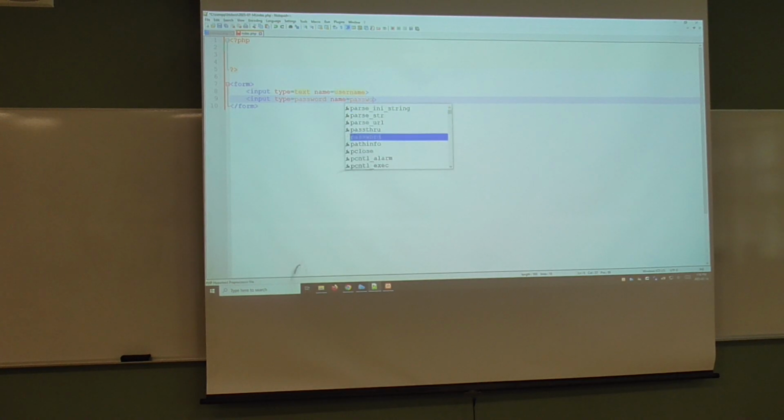Programming. There we go. Input type text, username, input type password, name, password, input type submit, value, login. Very good.